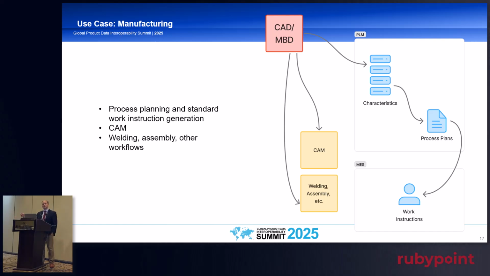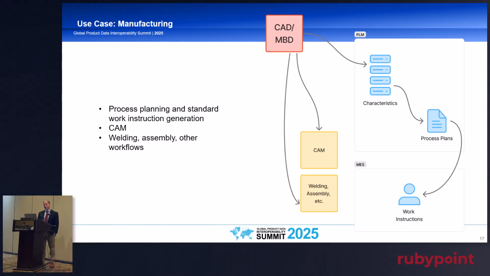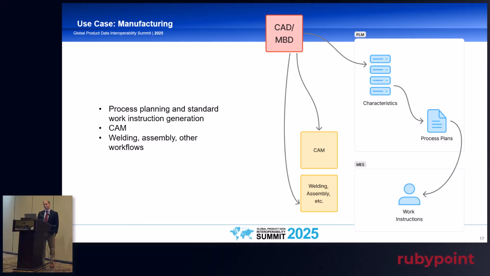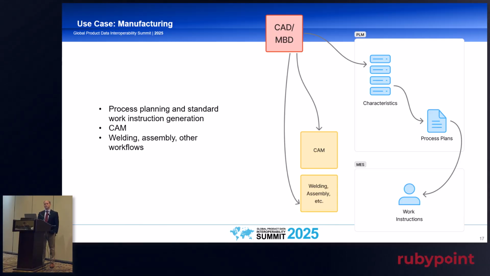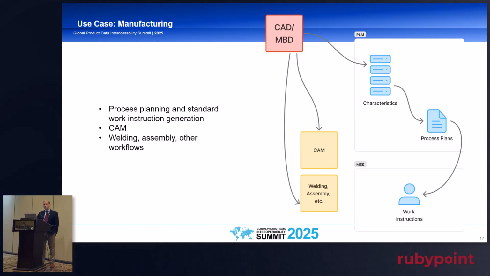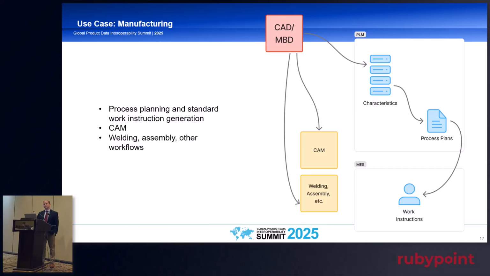And then from there, turning around and generating specific work instructions based on those characteristics that are going to be sent out to the shop floor. So again, juggling characteristics there. CAM, same thing. Am I just going to drill this hole, or do I need to bore it and then maybe even hone it? Depends on the characteristics that are applied to that hole.